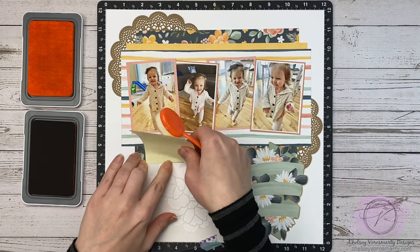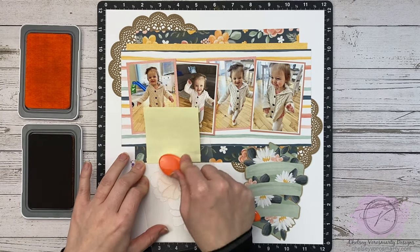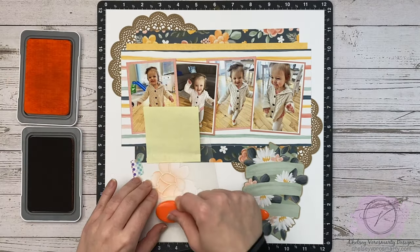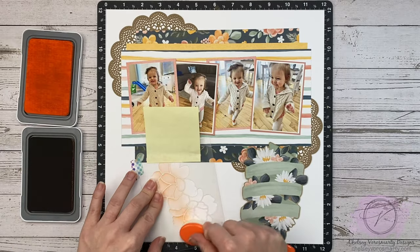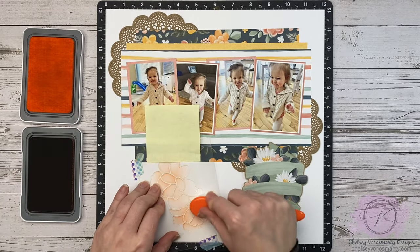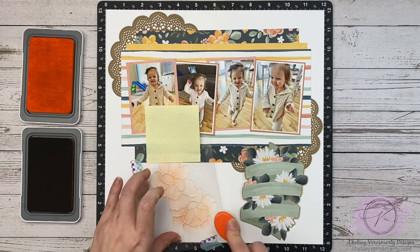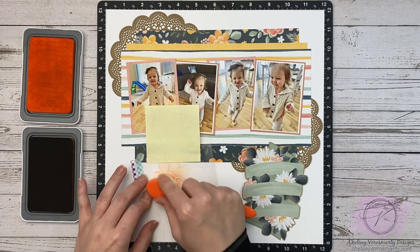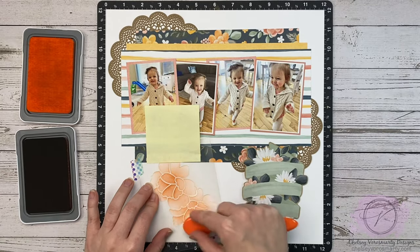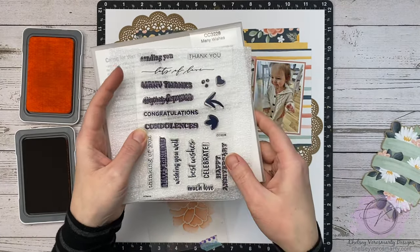I'm grabbing peach ink and papaya to have a darker shade, then I'm going to use one of these blending brushes. The mask was just protecting my pattern paper so I don't get ink all over it. I'm starting in the center of the flowers and blending outwards so the middle will be the darkest and it will kind of fade off lighter towards the edges, just blending in circular motions. These brushes work really well for a lighter application of ink — with an inking tool they're great for heavy application but for light inking the brushes work best. I got mine off Amazon and I'll link them below.